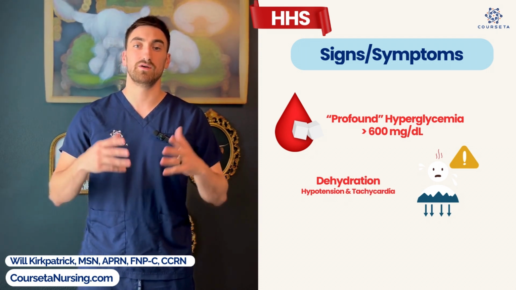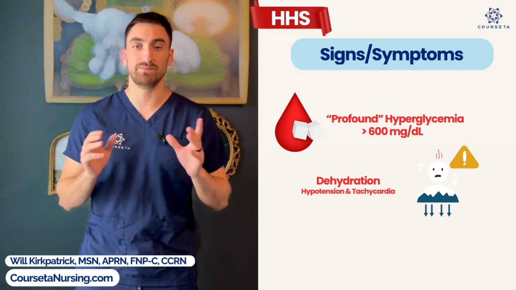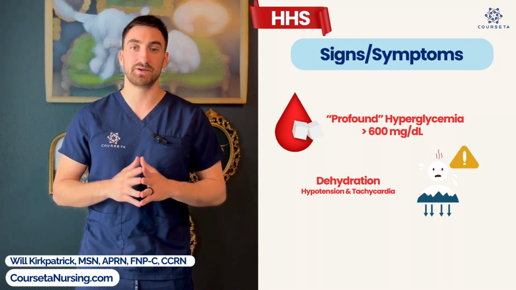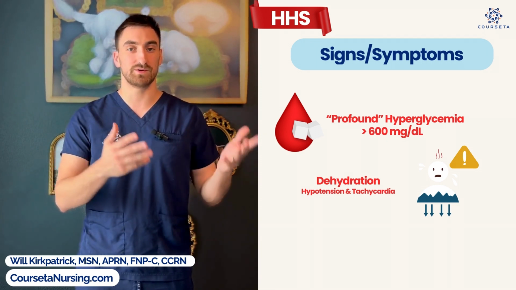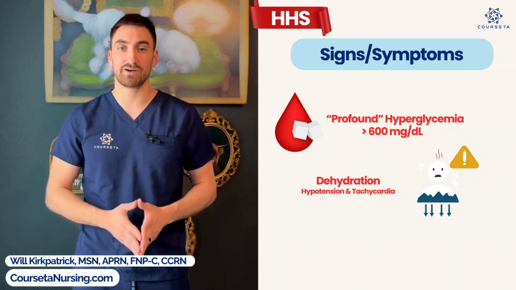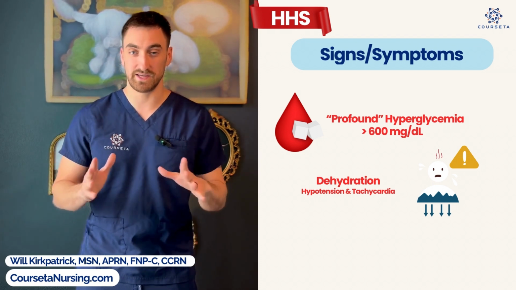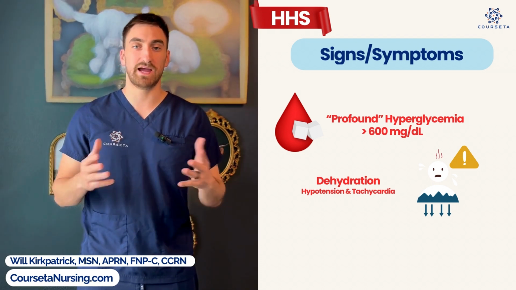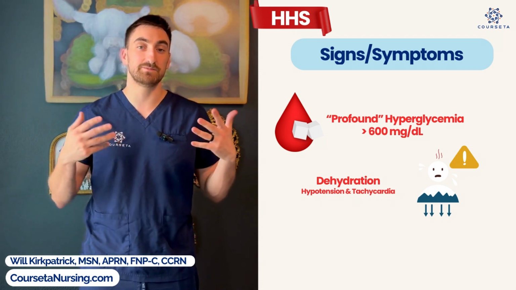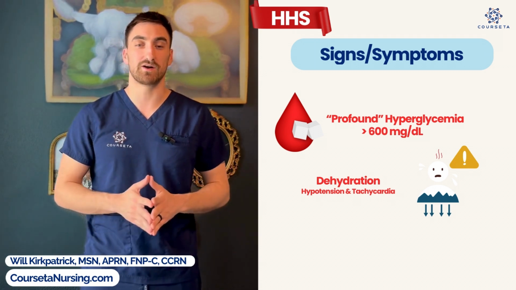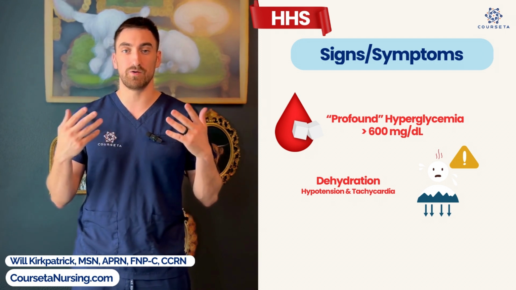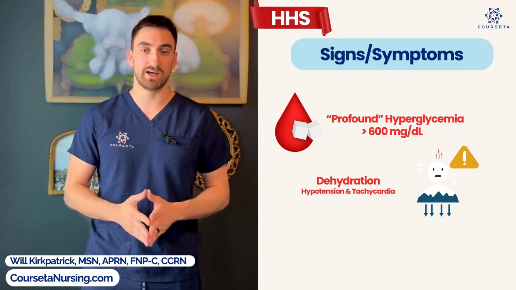Dehydration. So a lot of the times I like to use dry mucous membranes as a sign and symptom of severe dehydration. And of course, once again, hypotension and tachycardia. These patients are severely dehydrated. And another NCLEX tip they love to ask about is a lot of the times, since these patients are typically older, we talked about, remember, type 2 diabetics, it's usually the older generation with type 2 diabetes.